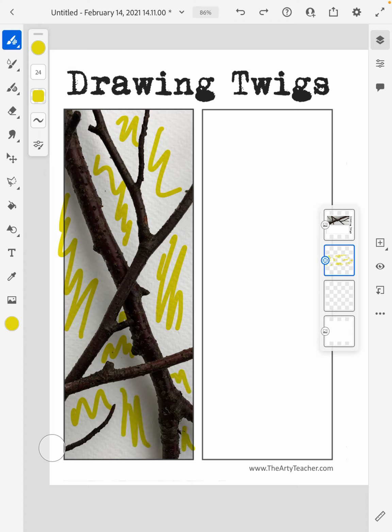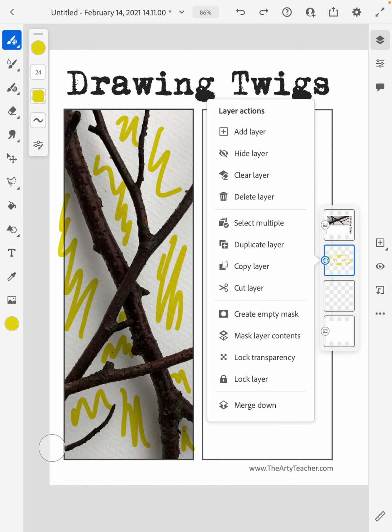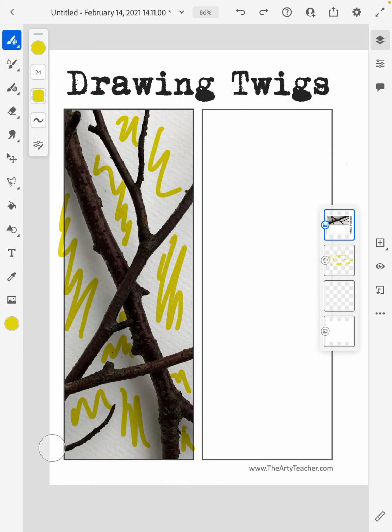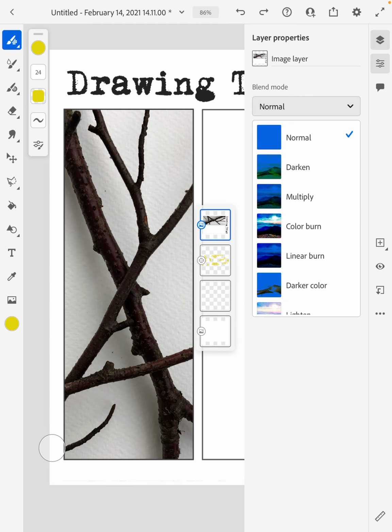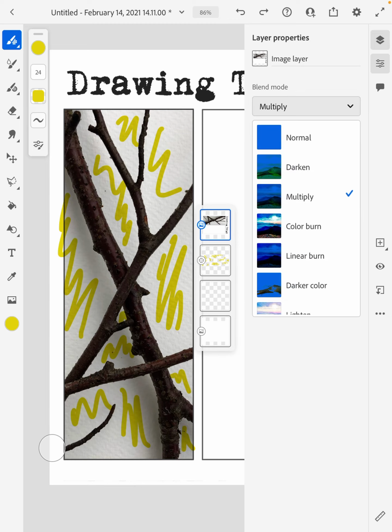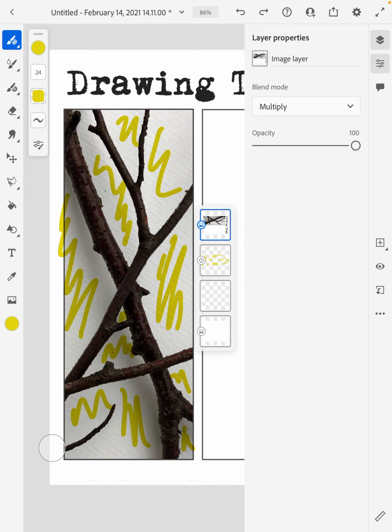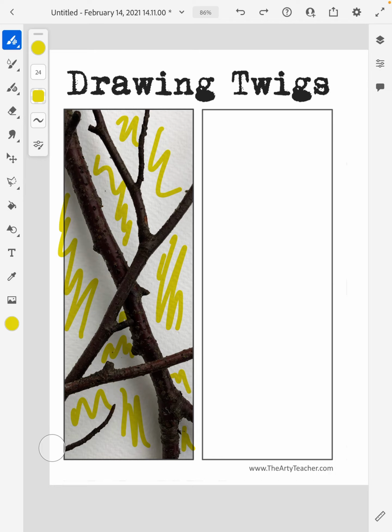Okay, so I did that on a blank layer here. You never want to draw on your subject layer. Your subject layer you can change from normal, where you can't see your marks, to multiply while you're working on this. I've tried to show that a bunch of times so that you know. Okay, but for our drawing, we're going to draw on another clean layer.